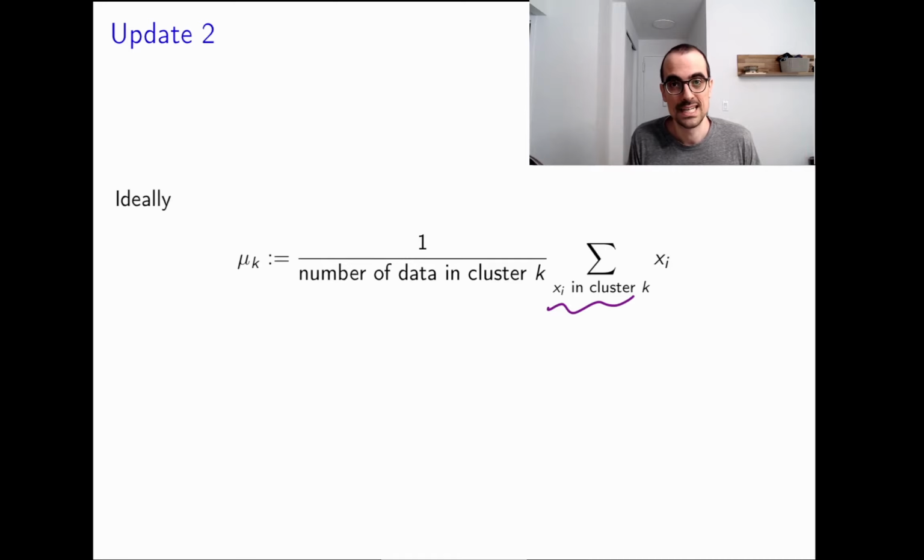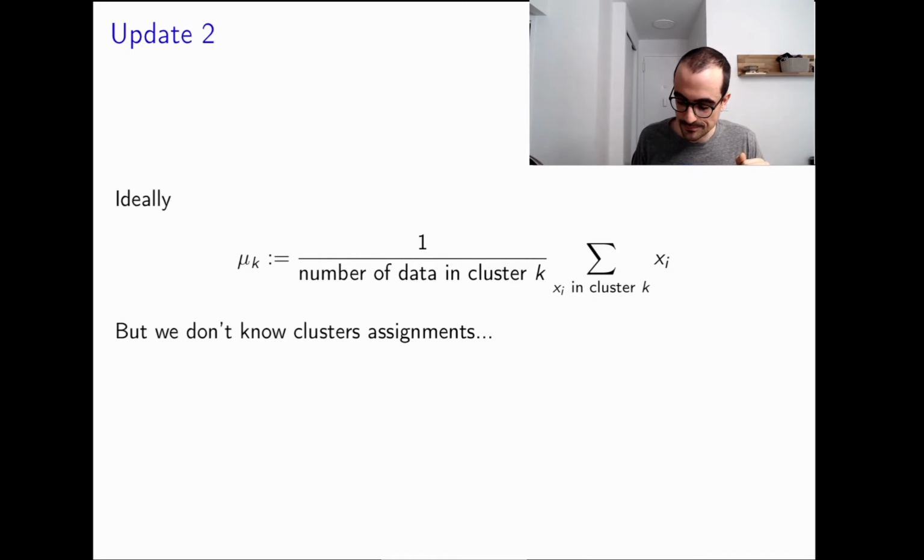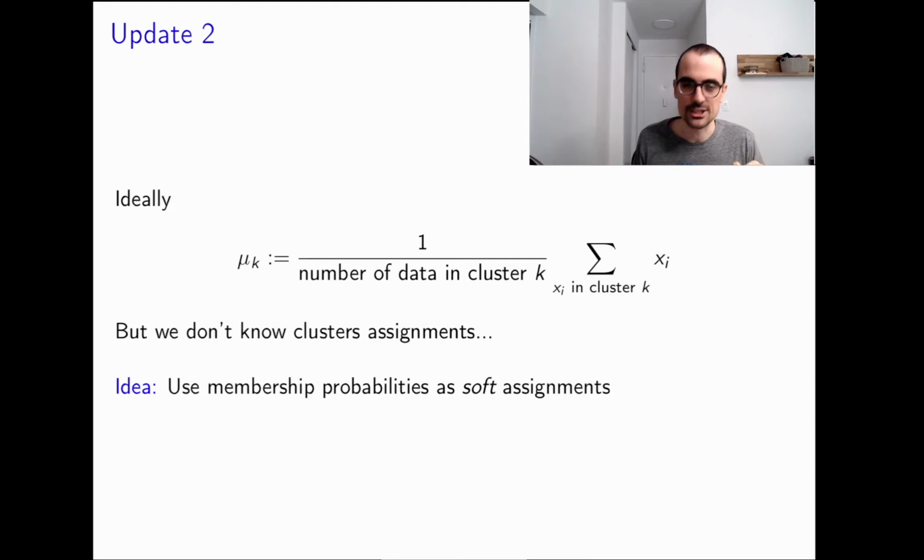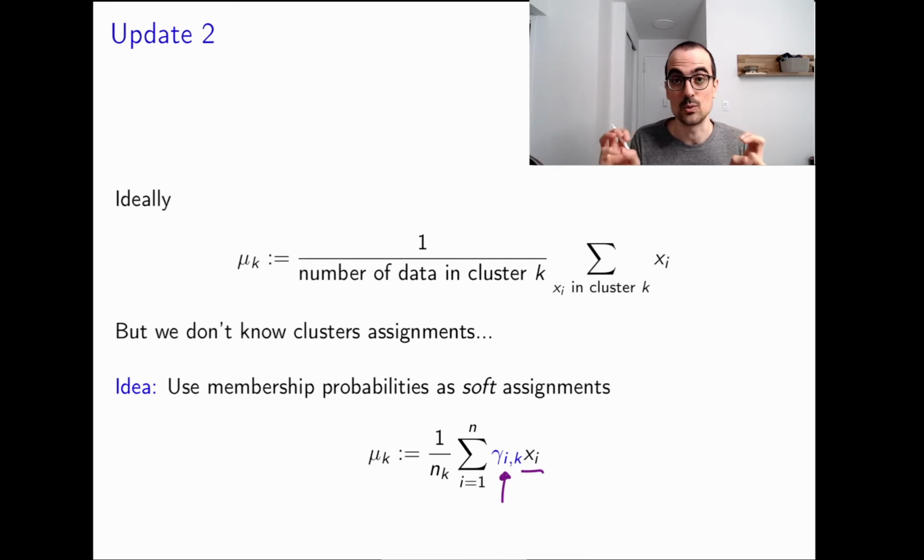We don't. But what we can do is weight each point by the corresponding membership probability, as if it was kind of a soft assignment. Like if the membership probability is 0.9, we think that probably the point belongs there. If it's 0.1, then probably not. So if you multiply the points by that soft assignment, by that weight, you're kind of doing a mean that is weighted by your beliefs about whether the points belong to that class or not.